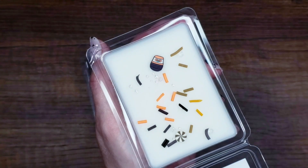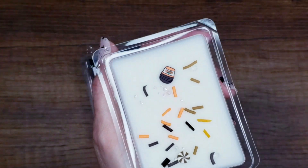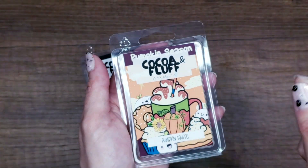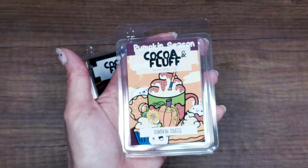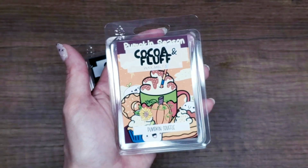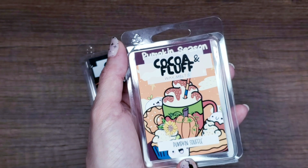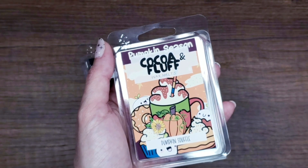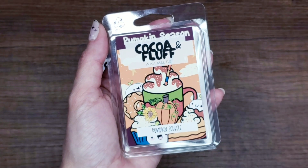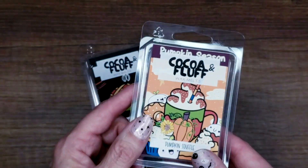When you open it up, my daughter decorated the inside — it's so stinking adorable. She's so picky about it; she puts them in one at a time across my entire kitchen table. This one is very much like a kitchen comforting baking aroma — it reminds me of going to a coffee shop during fall and smelling pumpkin muffins and pumpkin bread. Absolutely fantastic, burned this the other day, love love love.